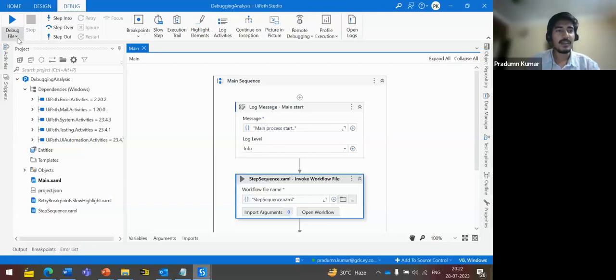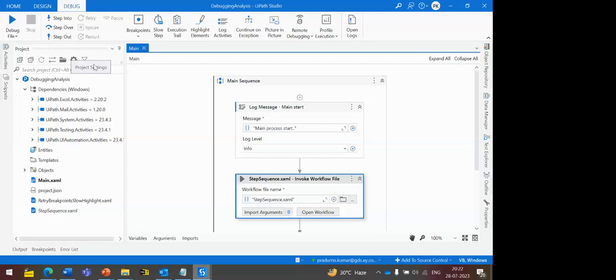So the debug panel starts with the debug file option. You can see this icon on the top left, and you can see the name called debug file. Can anyone tell me what it would mean? What does debug file mean? When you run that file, it provides you steps. What are the activities?